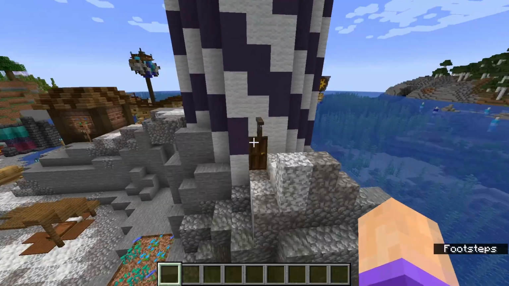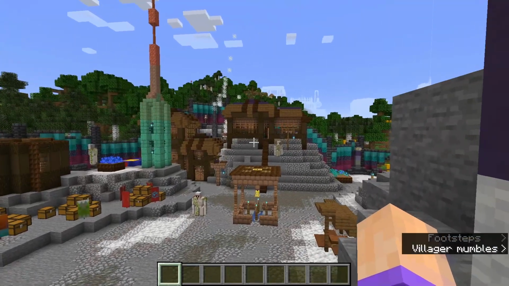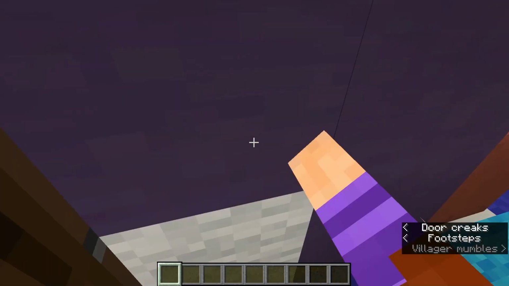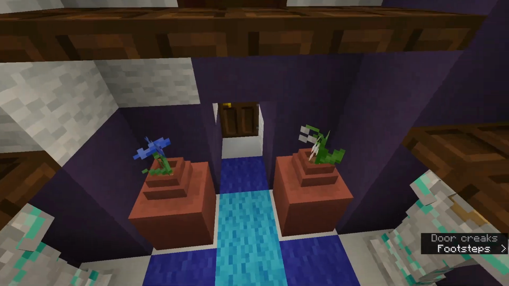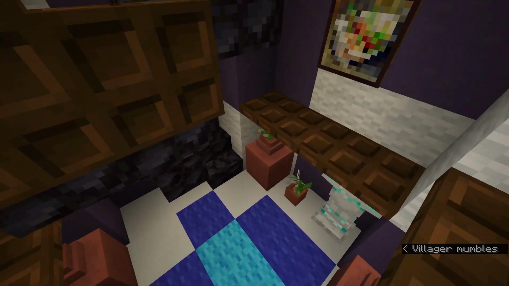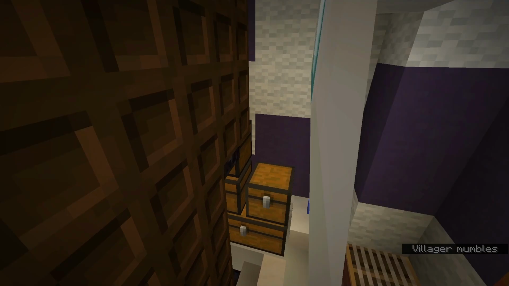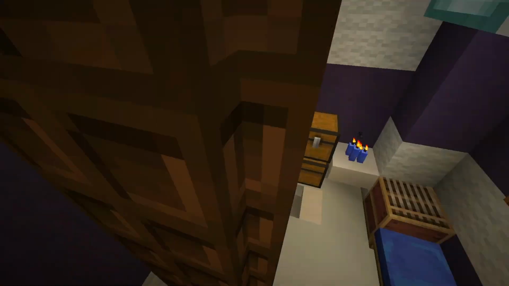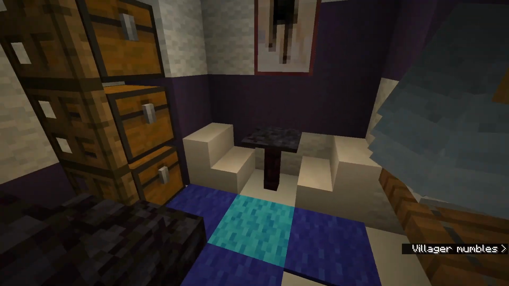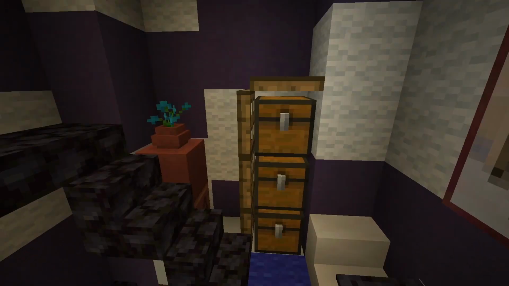Over here, there's Coasttown Lighthouse, because this place is called Coasttown. So I decided to call it that. It's just basically somebody's house. Flowers and armor bits. I'm saying the lighthouse keeper was a former adventurer or something, and then he retired and became a lighthouse keeper. And here, there's more stuff. There's an elytra, loaded into the adventure thing.